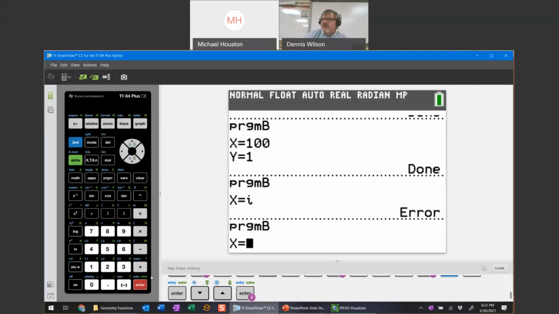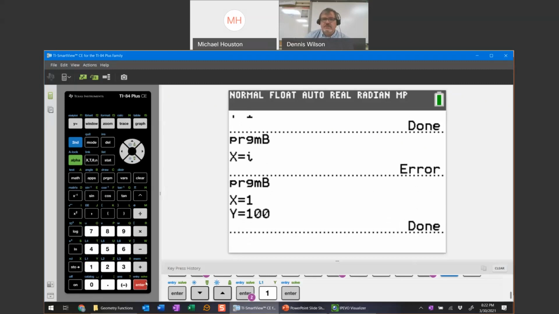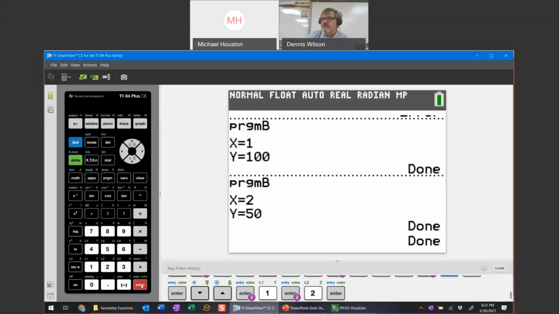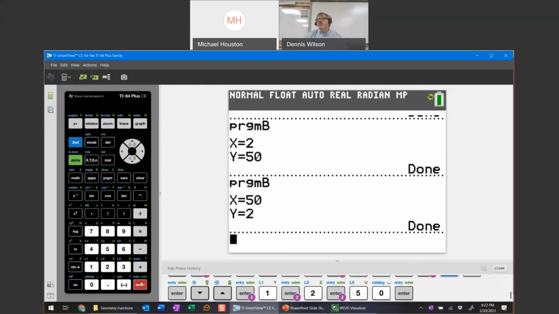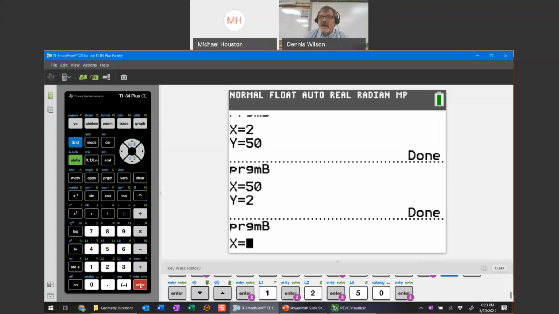And do we have any suggestions about what's going on here? What the relationship between x and y is? I entered 100 and I got 1. If I enter 1, I get 100. If I enter 2, I get 50. And if I enter 50, I get 2. And so what's great is to hear students' conversation as they battle back and forth as to what this might be. And the relationship is that y is equal to 100 divided by x. Very good, Daniel. And so whatever I put in for x, I'm going to divide by 100. And so that brings us to a good point. Is there a value that I can't do this for?